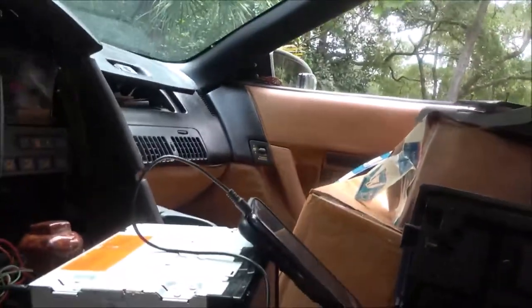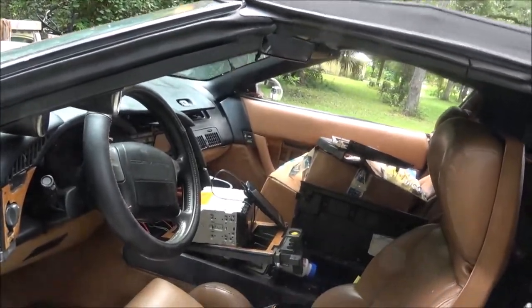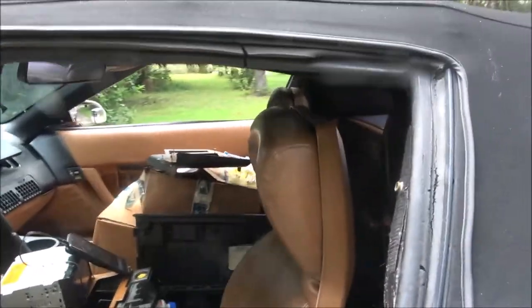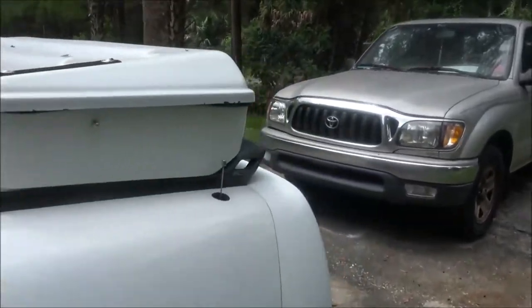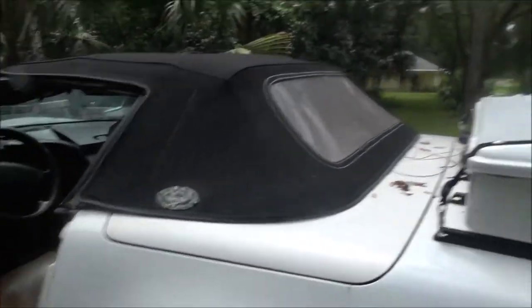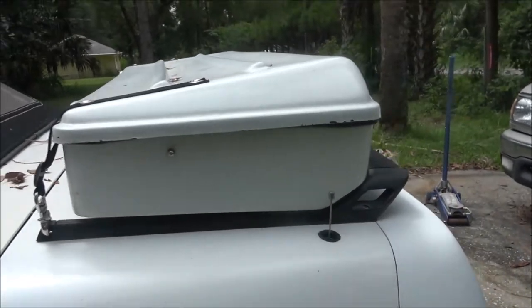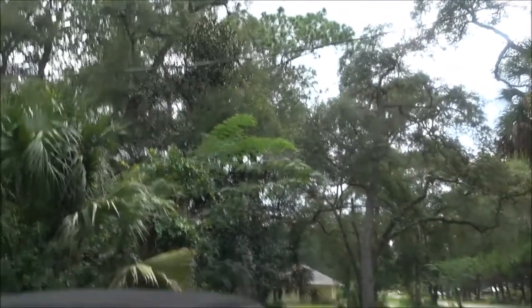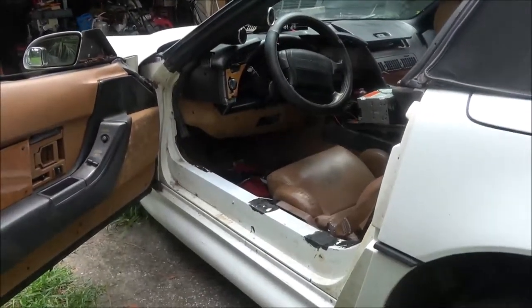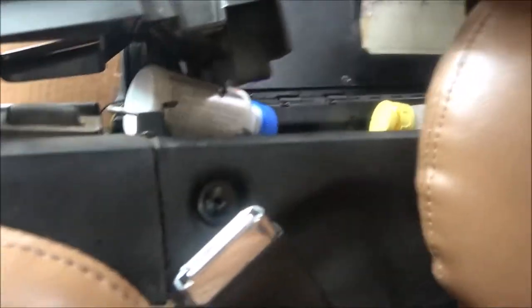Like I said, this one will probably go in our Chevy. I'll leave it in here for now, but I figure it's gonna go in our Chevy because this is not gonna have a backup camera. Although I should probably put one in here for her because she can't see, she says. Well, this makes a big difference. This is not gonna stay on. This is gonna come off because it's pretty stupid. If you hit your brakes real hard, this thing's gonna flip up. So these really do nothing. So that's coming off. Okay, let me do some more checking here. The back ones are working. Let's see something here.